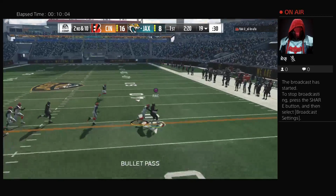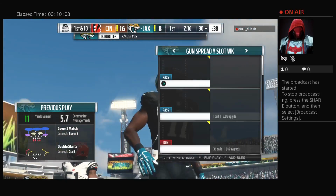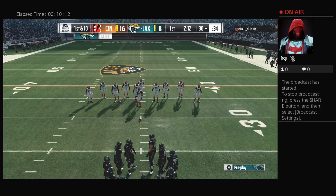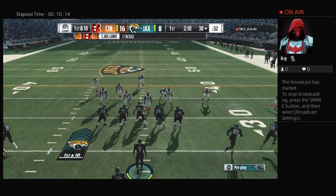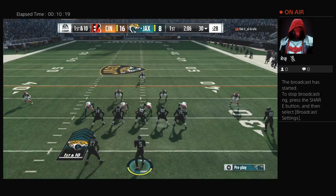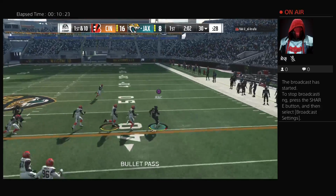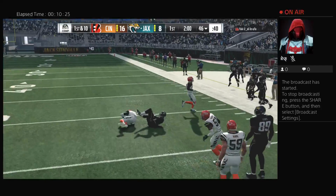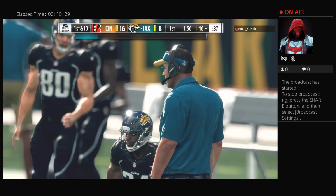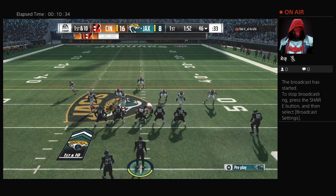Here's Bortles to throw. And the catch made here by Marquise Lee. And he'll get this up to the 30-yard line. 11 yards there for Jacksonville and a first down as well. Throwing on first down is Bortles. Quick throw that's complete on the inside slant. And able to get this one across the 45 before he's brought down. 17 more yards on that one as they keep the drive rolling.